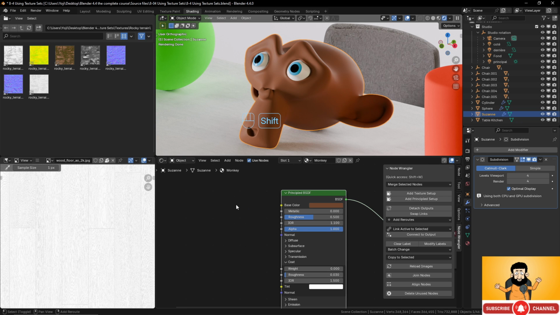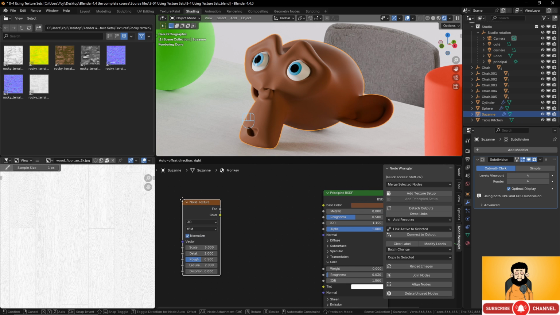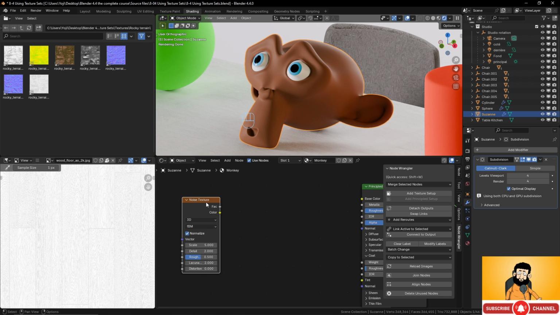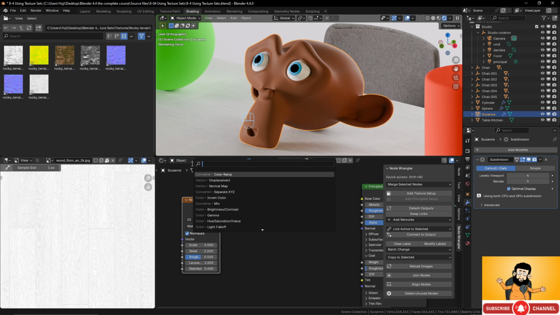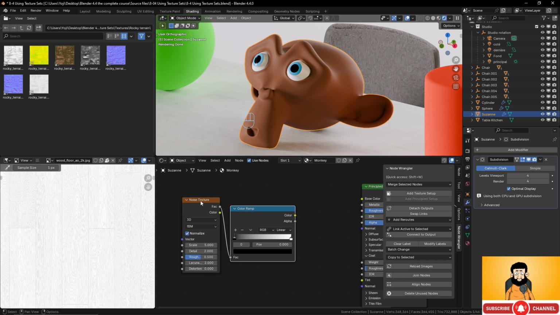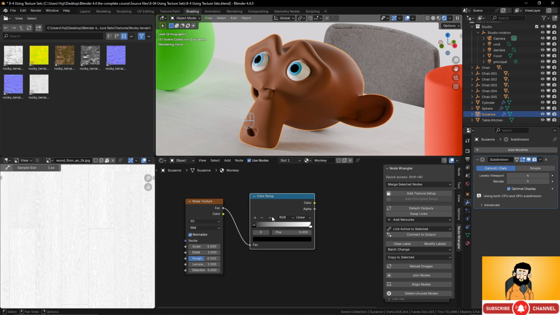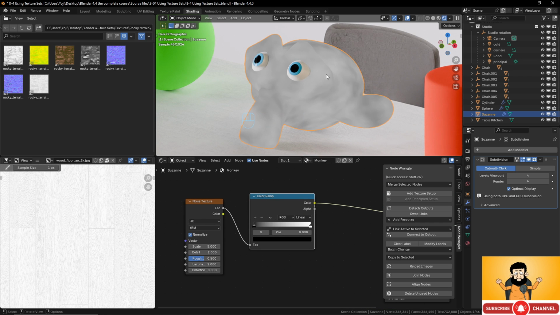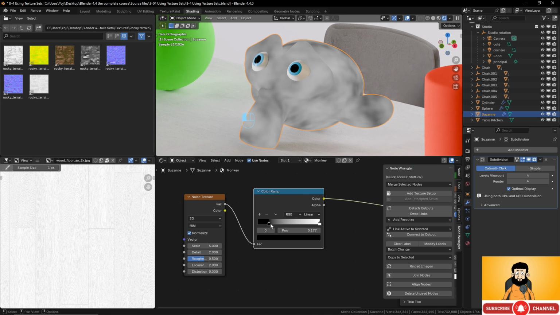So what I would like to add here is again a texture, and this texture will be a noise texture, okay. And we will add a color ramp as well. Maybe we will want to contrast this. The color ramp is under the Converter here, but you can search the nodes that you need if you remember the names. So I will plug this into that, and I would like to create new colors. You can see that I have the result of the colors here, with just different colors.